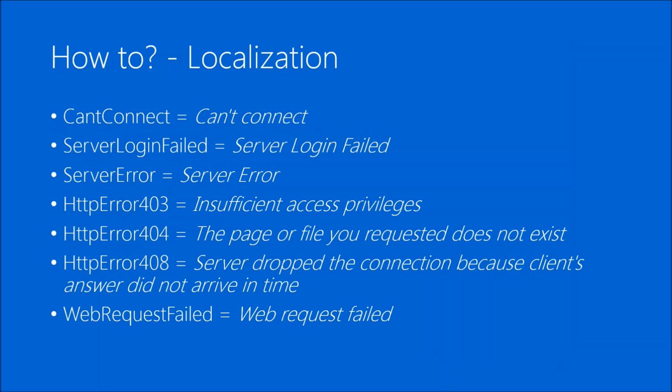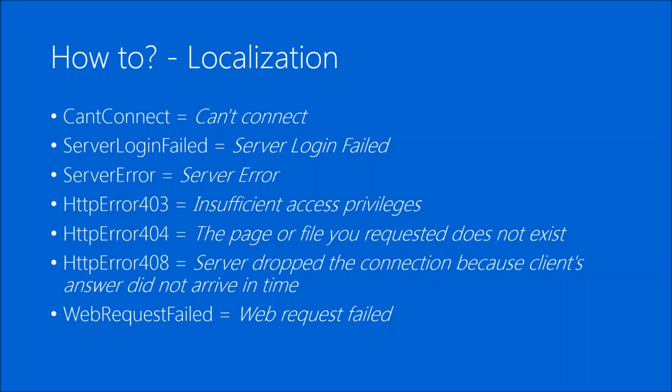And to do that, you can go just to localization. There are a couple of new strings, like if the application can't connect, there is this can't connect ID, and you can customize that. So you can write there, I don't know, are you connected to the internet? Or if their server login failed, you can write, okay, try this month's password. Have you forgotten something? And here are the texts which you can localize.